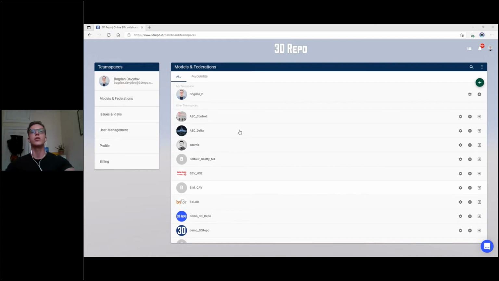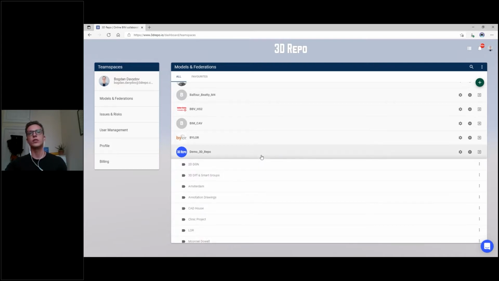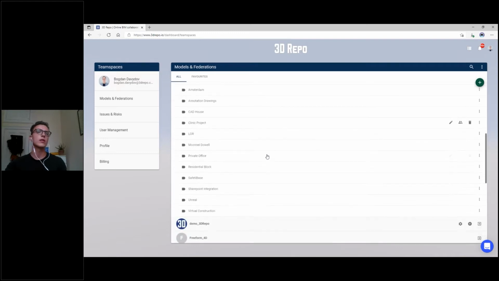We are the platform that you can access from anywhere, and most importantly, you can bring any sort of digital information into it as you wish, and most importantly, every project stakeholder during any project delivery stage has the ability to access that data. So as you can see in here, I can just open up my web browser, and then from here on, I can take it forward in terms of coordination or collaboration. So at the heart of the actual 3D Repo.io solution is obviously collaboration, right?